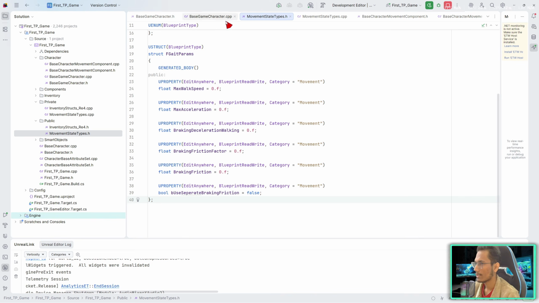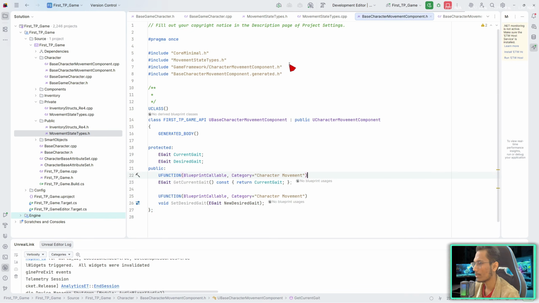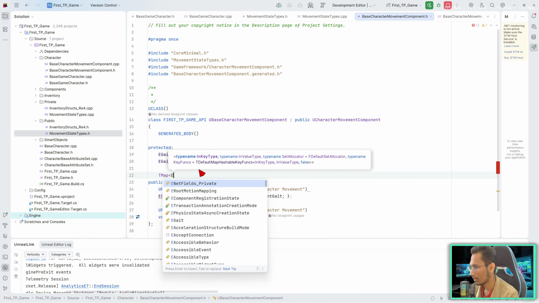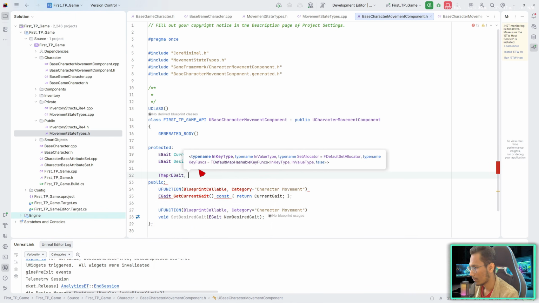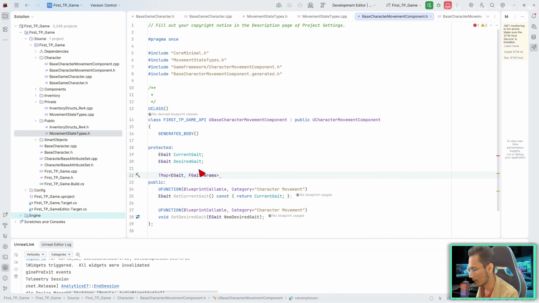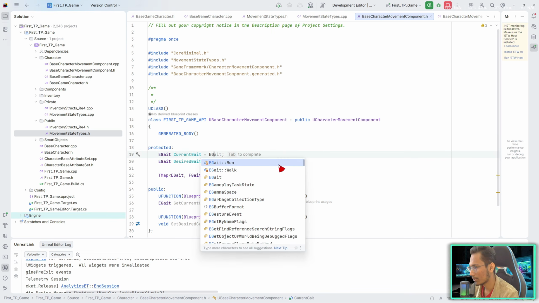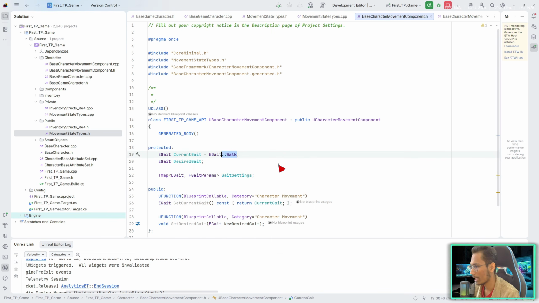Now let's access it in the character movement component. Under the protected, I will create this map of EGait and FGaitParams. Okay, and I'm going to name it GaitSettings. And now by default, your current gait will be set to walk. Okay, and desired gait will also be set to walk.